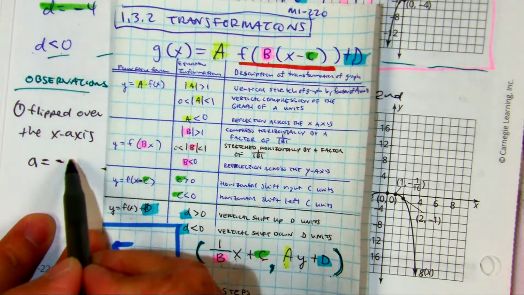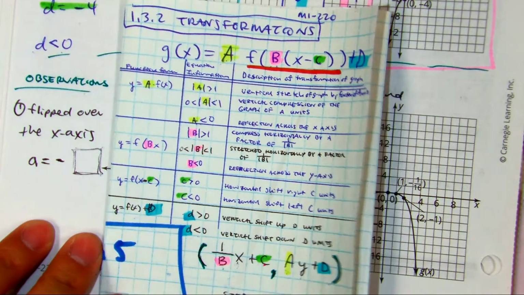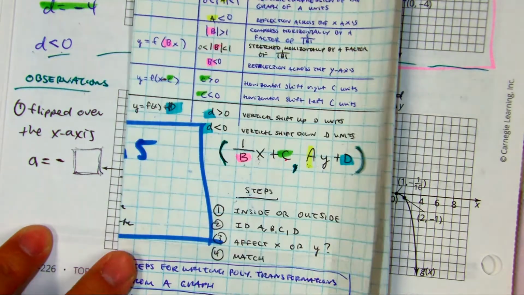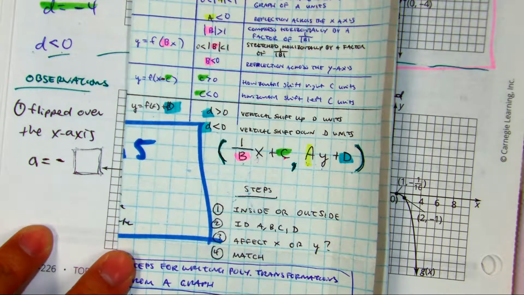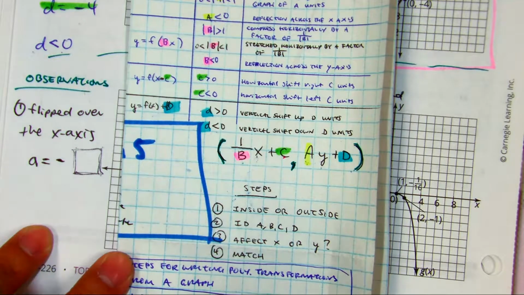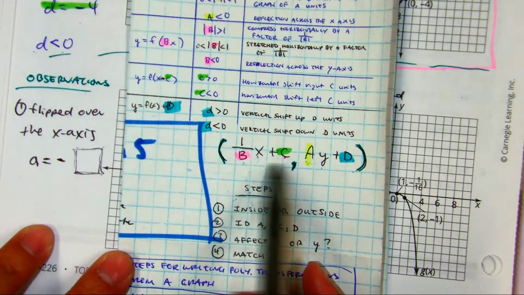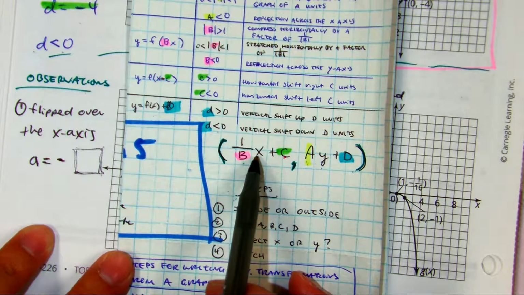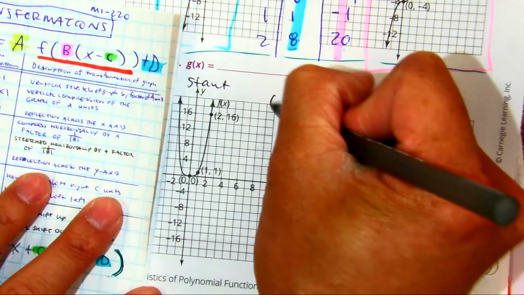And now we need to think of this number here. To do that, we're going to have to make a table of values. But before we make the table of values, look at our ordered pair here. Partner A, tell partner B, what does the A value affect? On the count of 3, 1, 2, 3. The Y. Do you see it? A is next to the Y. What does this mean? My ordered pair is (x, ay). So let's write that. (x, ay).